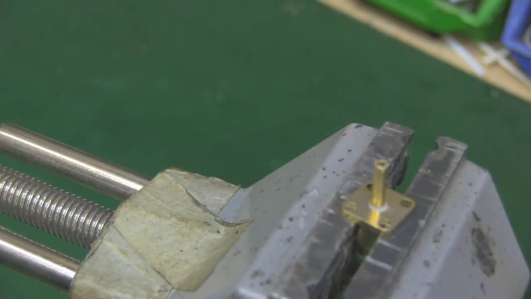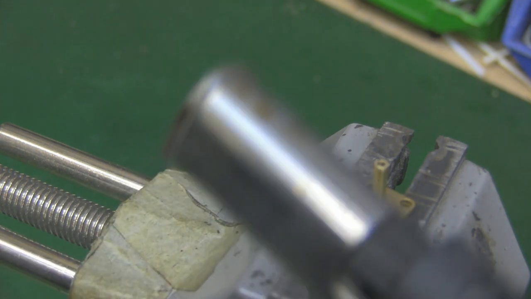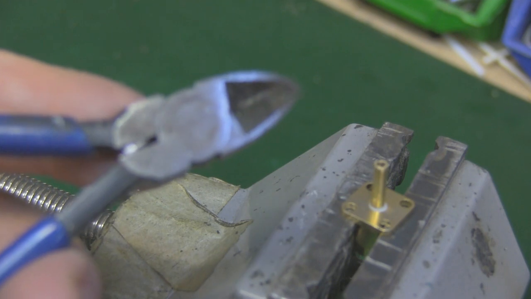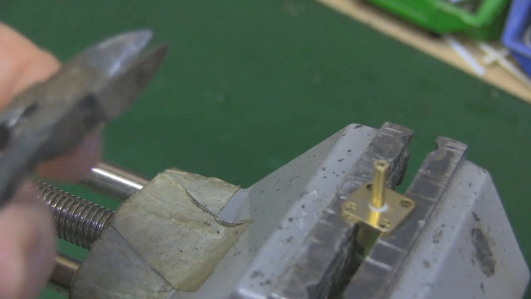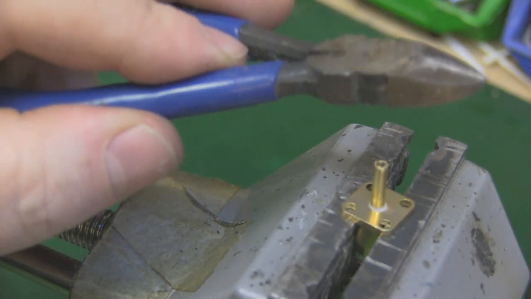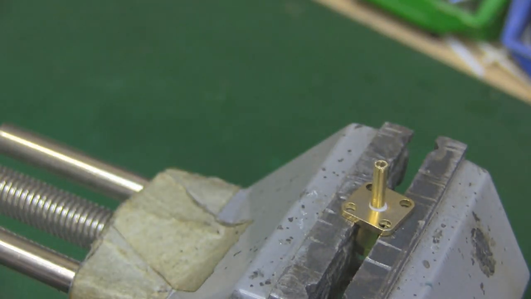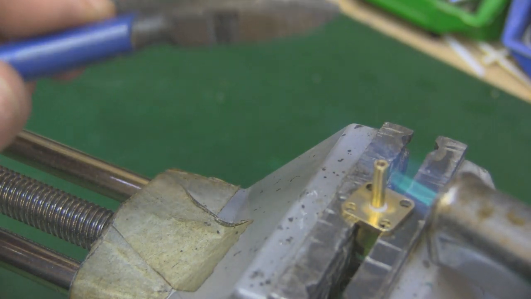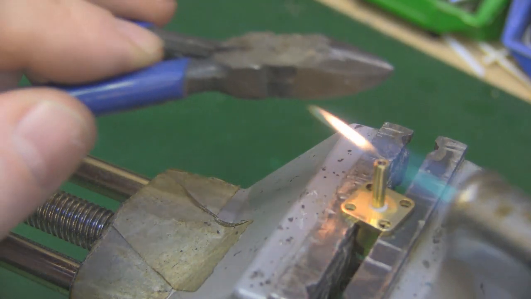Once you're happy with it and you're ready to solder this in place, I don't use the soldering iron at this point - I use a small blowtorch. I'm going to get some heat into the tubing. I've also got this pair of cutters here only because it's got this nice flat metal surface, and I'm going to use that to hold the tubing in position until the solder sets. Let's get some heat in there and get that solder flowing. It doesn't need a great deal.